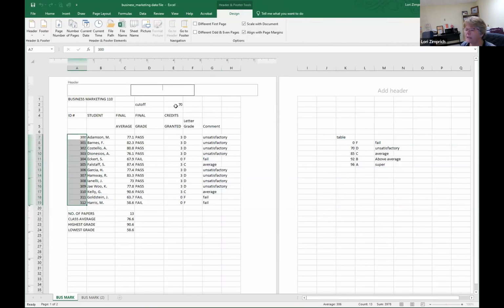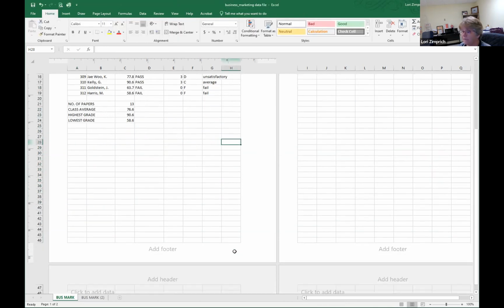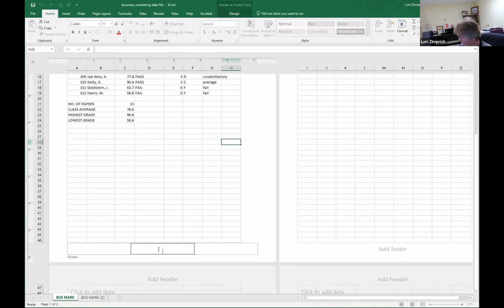And when you are in the header and footer, I want you to be aware of the fact that this doesn't fit, so we need to change the orientation to landscape, or we can shrink the column widths, a number of different things. But I want you to scroll down to the footer, and you were asked to put the sheet name, so it should say BUSMARK in the center.